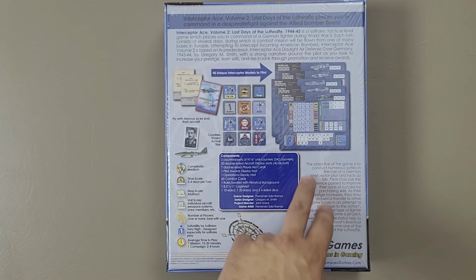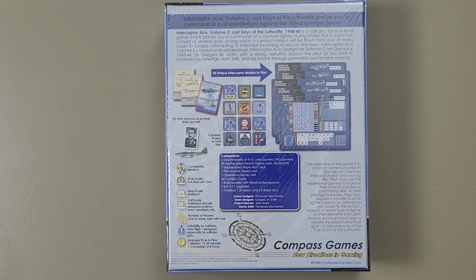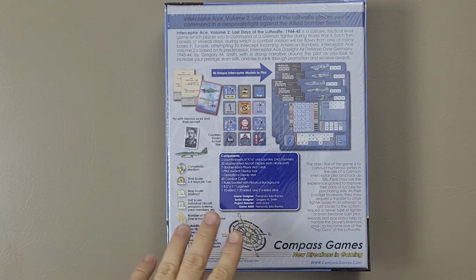So it says the objective of the game is to conduct numerous sorties in the role of a German interceptor pilot and rack up kills. Pilots may use the experience gained to improve their odds of success by purchasing skills. As their prestige increases, they may request a transfer to other fighter bases in an attempt to get closer to the action, request a newer type of fighter, or even become a jet pilot. Awards and ace status help to narrate the player's eventual goal to become one of the top guns of the Luftwaffe. So yeah, this is the end of the war.